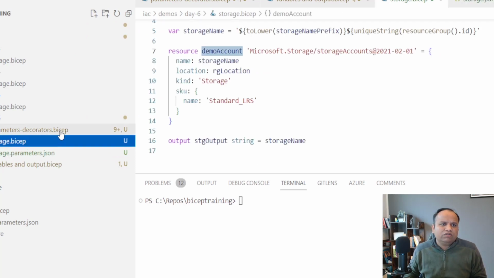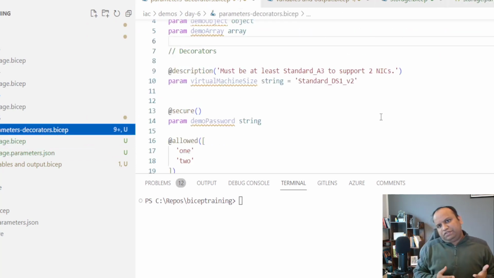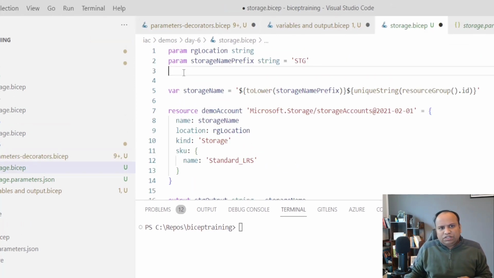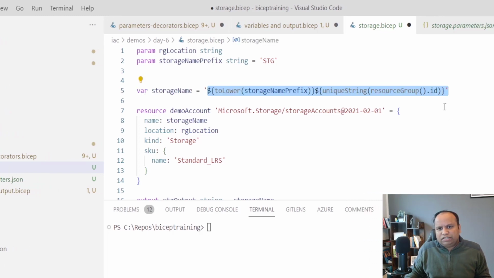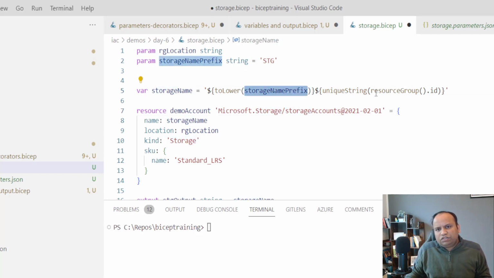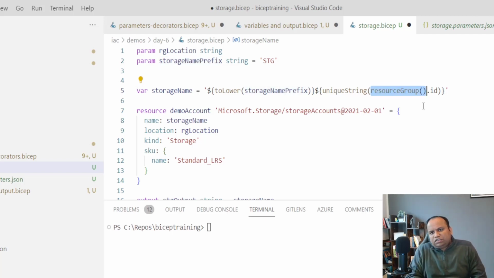Now with this, let's go ahead and see how these different things work together. And for that, we have a bicep file, and as you can see, it's a simple bicep file, it has two parameters, one variable which is being calculated using some parameter value, and you can see that these parameter values are being defined by either coming from a parameter, or these are coming from a default. When you deploy a resource using bicep file, you have to deploy it in a resource group, and that resource group will automatically be calculated using this function.